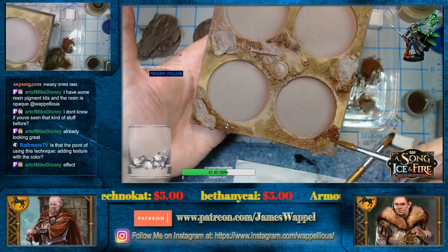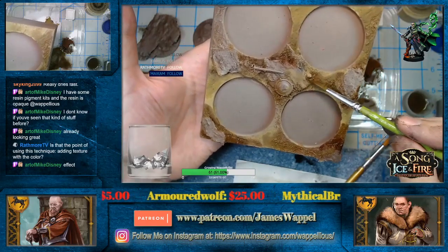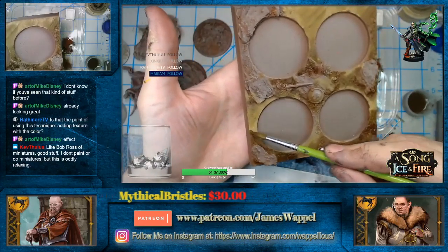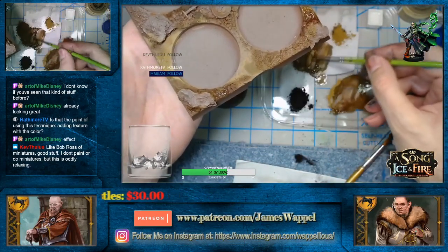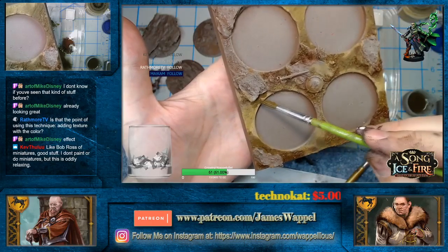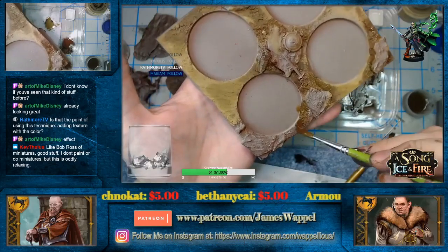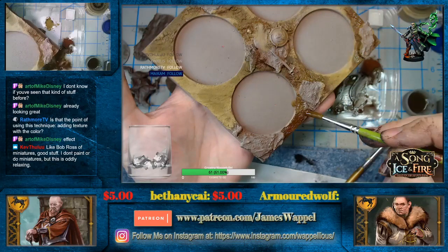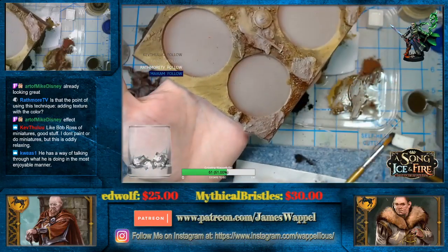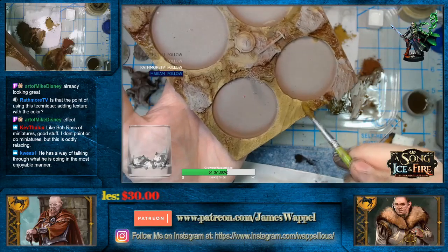Let's see, Rathmore asked, what's the point of the texture with the color? It's one of the unique properties of weathering powders that paint just cannot do. It gives you that extra bit of dusty texture. This is supposed to be a wasteland, right? Kind of a desert sort of thing. You can't get any finer dust particles than this, but especially if I add some of that realistic water in there, it gives you a really slight layer of texture. It's barely noticeable by comparison, at least. But see how that seeps down in there? And again, if I hit it with the pigment fixer first, we get a more permanent result. Now here, look at this, we're going to blend these two colors together a little bit.